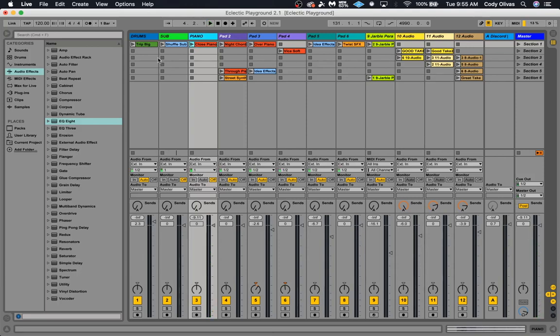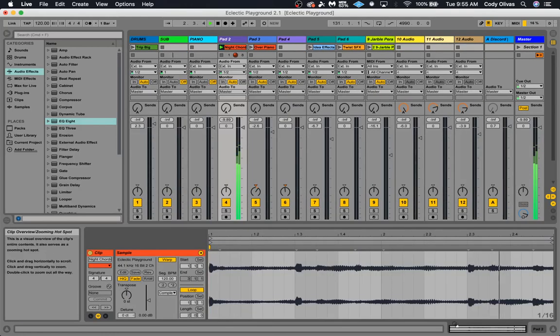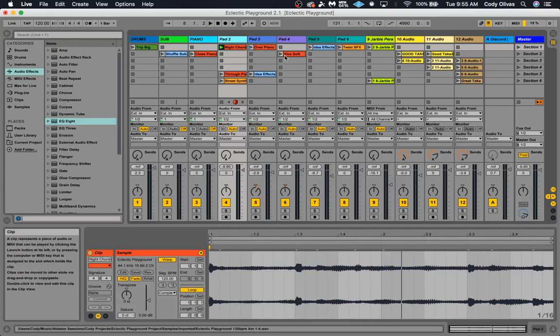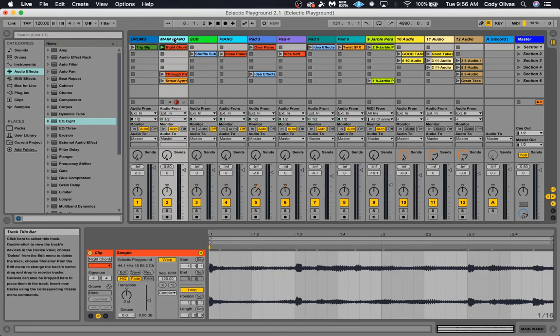Okay, alright, so we have our bass, and I'm not sure that I want these all in the same scene, so for now I'm just going to pull these down, and maybe I can start building at least a scene. Alright, let's continue on, see what else we got. Okay, so looks like I got some more strings here. This seems to be kind of like a, okay, so night chord is what it's called. So I'm going to call this, let's see here, main piano, because I think this is kind of like my main key element here. And in fact, I'm going to organize this so it's kind of over in this area.